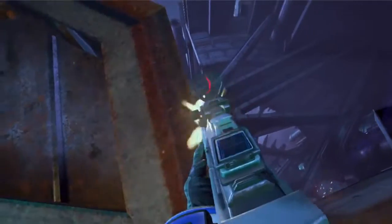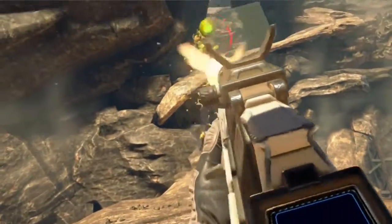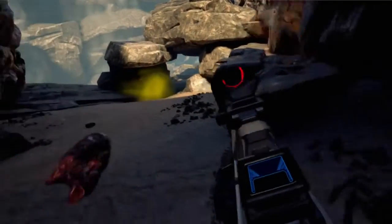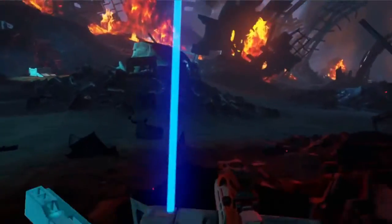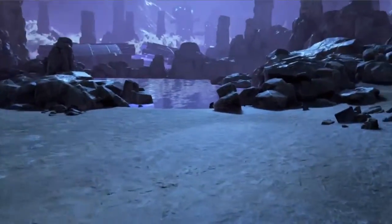The tilt to lean around corners or the blind firing and all of those types of things, those elements are all just naturally built into the way that you're using the AIM controller now. It offers more precise aiming and everything else compared to a regular controller. We really put a lot of thought into making sure that the design of the weapons that we have in the game physically match the way that you're holding the AIM controller. That kind of immersion, I think it really brings people into the world.